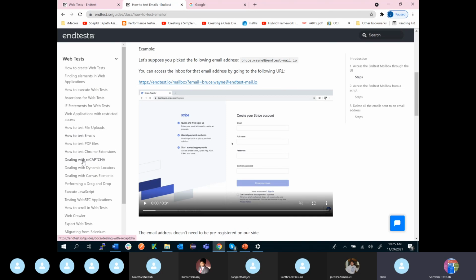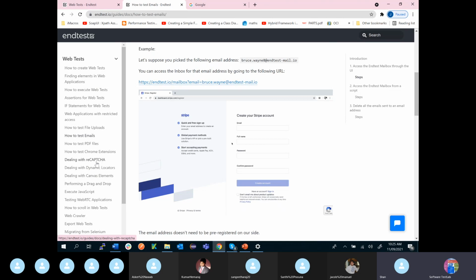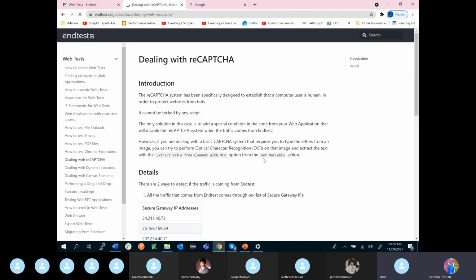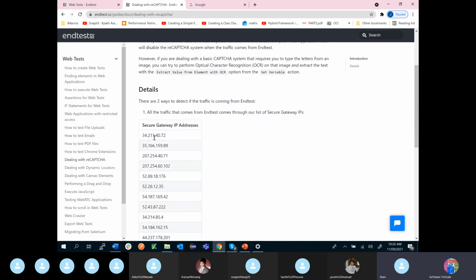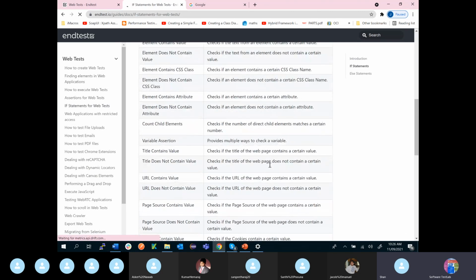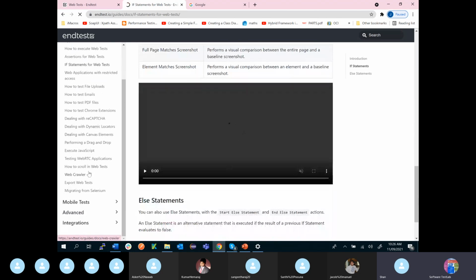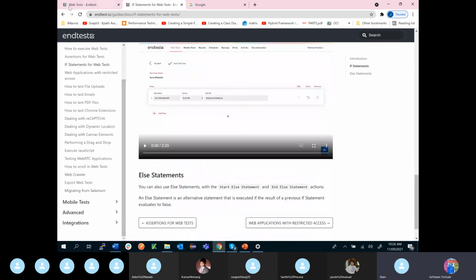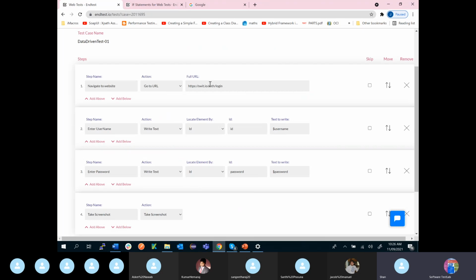Students of mine in this session already know how hard reCAPTCHA capturing is. They also face the same thing. They are saying whitelist it. Whitelisting means allow your IP address, your laptop, to ignore that reCAPTCHA and go in directly, log in or whatever. So whitelist your IPs, that's what they are talking about. If statements, everything, they have created a video. And yes, I will come back to mobile testing and those things. Let's talk about this one.